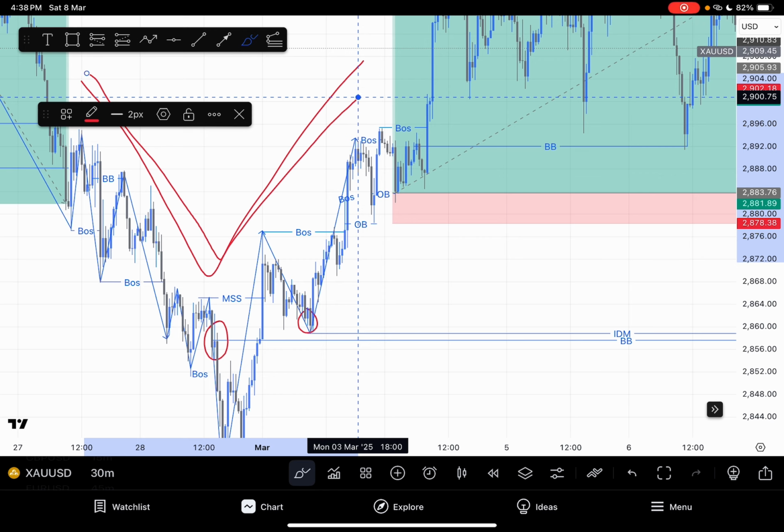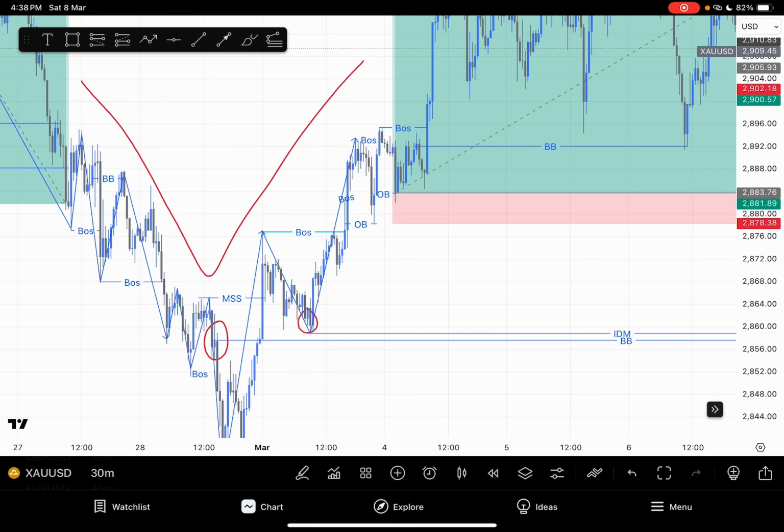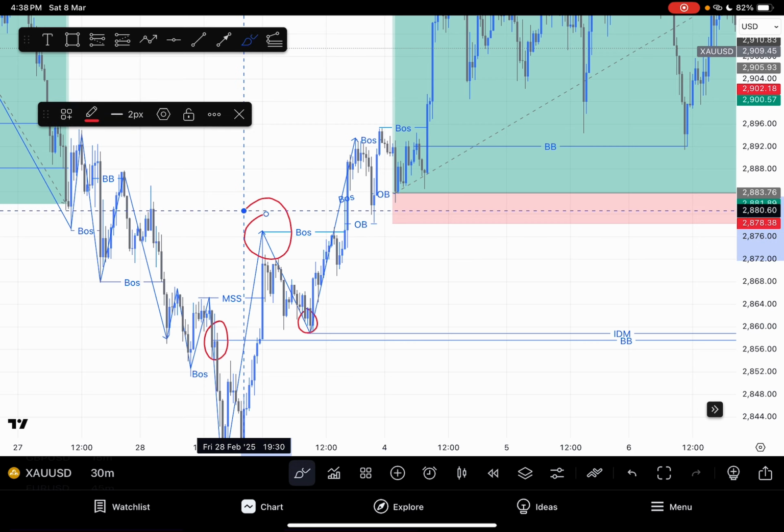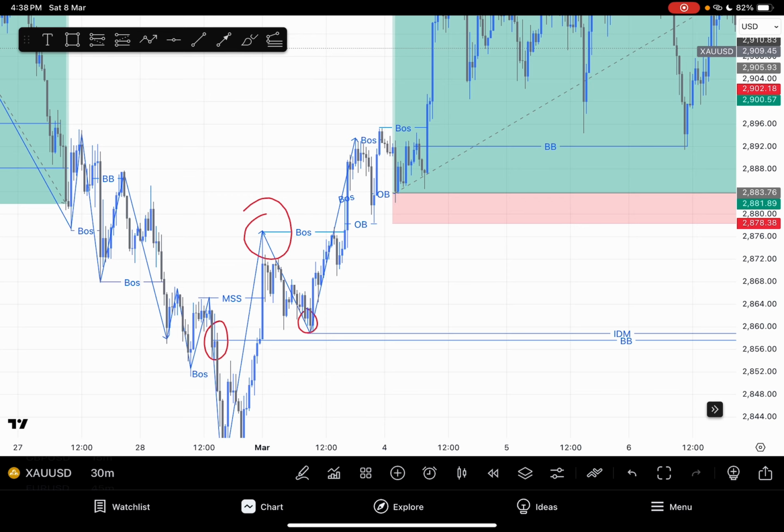So now you just follow that trend for the day, and you can get at least two setups, or you can decide to take just one setup from that trade, depending on the time frame you are trading on. So now this is the first break of structure. After the break of structure, what you should look for next is a breaker block or order block that price will probably retest.